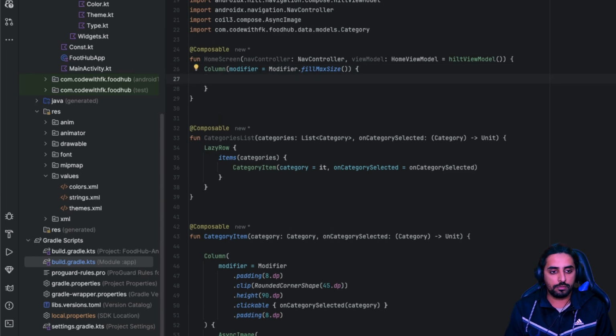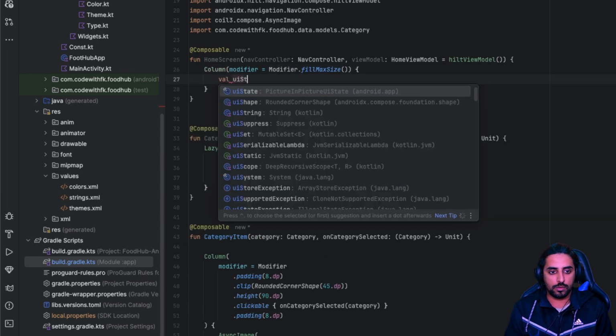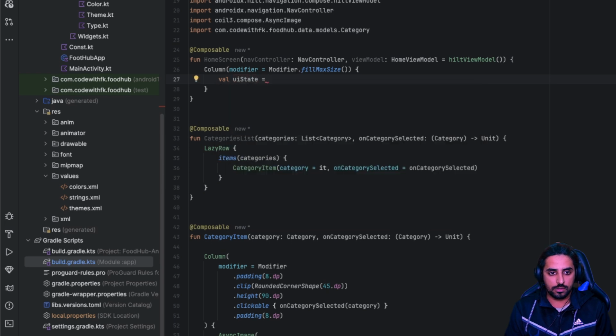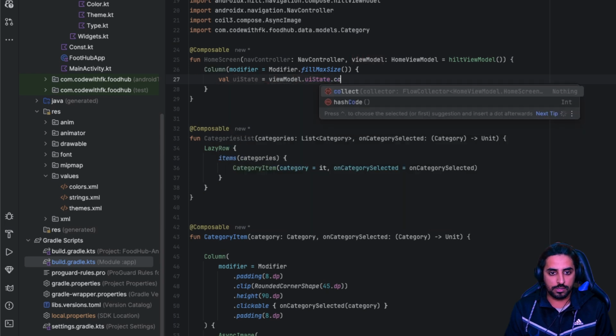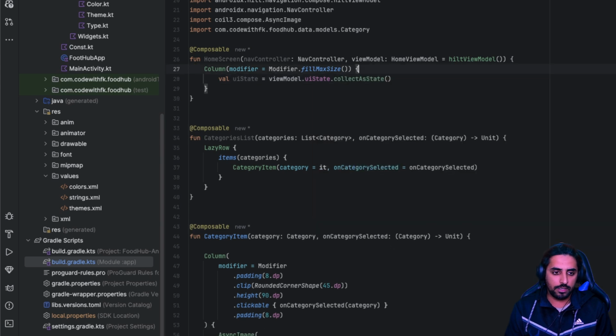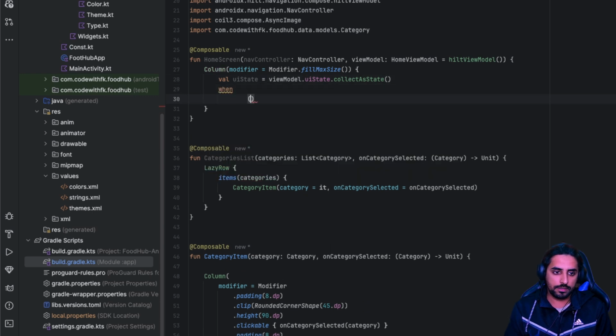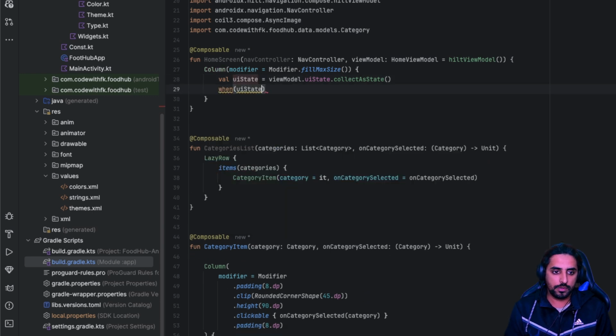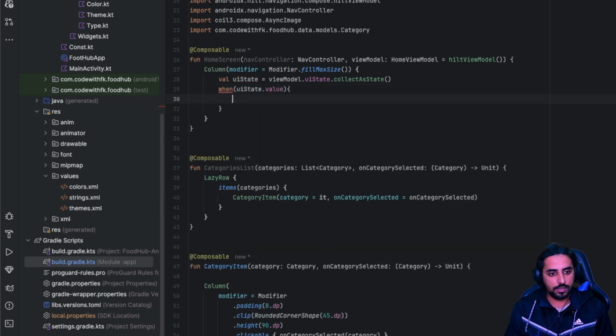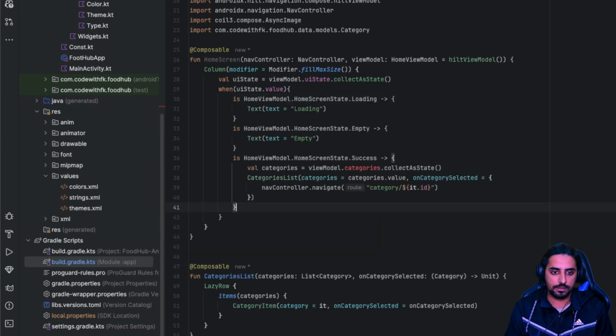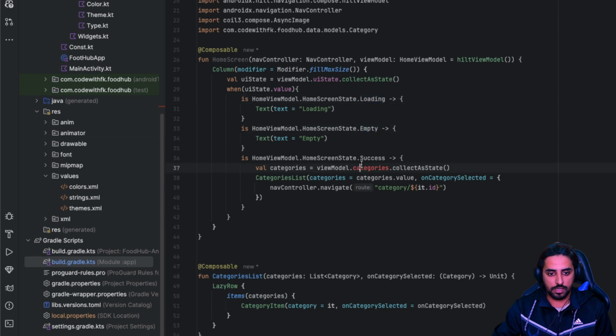Inside that, we will say val UI state is equal to view model dot UI state dot collect as state, and when the UI state dot value is success. So let's say if there is a loading, if it's empty, we will need to implement these categories as well. So let's just create a property.